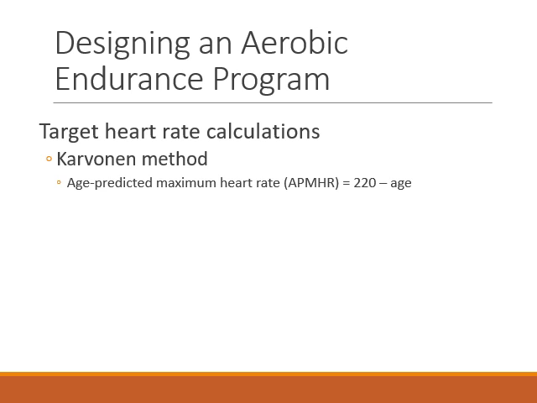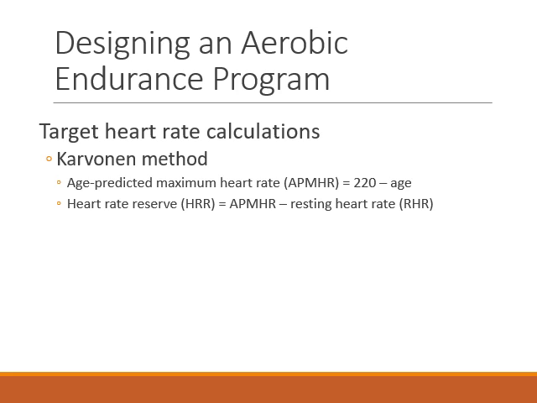But as a starting point, it gives you an idea, and as long as you're being consistent with it, it could give you an idea of where they need to be for their training. So again, to get back to this, to find your heart rate reserve, you're going to take that age predicted max heart rate and subtract their resting heart rate from that. So you want to find the resting heart rate. A simple way to do that is just go up to the neck, take their resting heart rate.